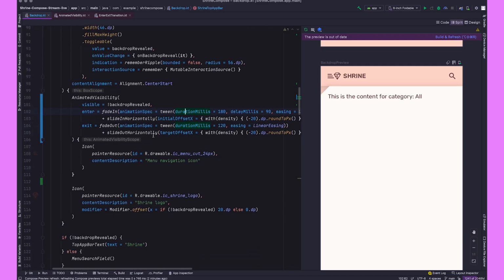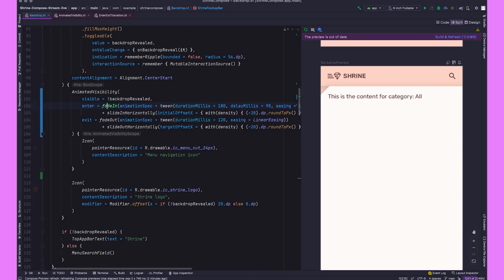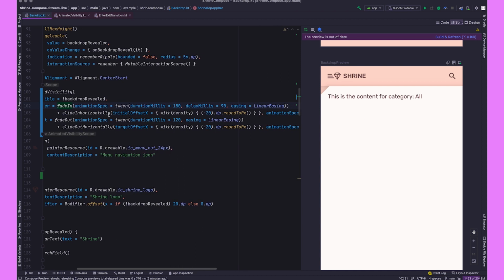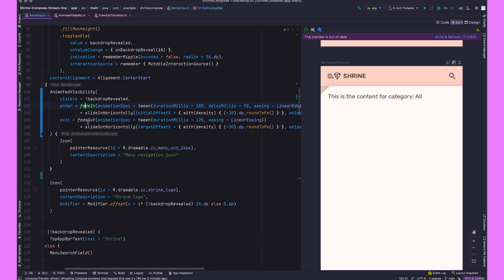So if we go back to the code, like I said, when we want the menu navigation icon to enter, we want it to fade in, and we want it to slide in horizontally from -20 to 0. And then when it exits, we want it to fade out and slide out horizontally from 0 to -20, which causes that right to left effect.